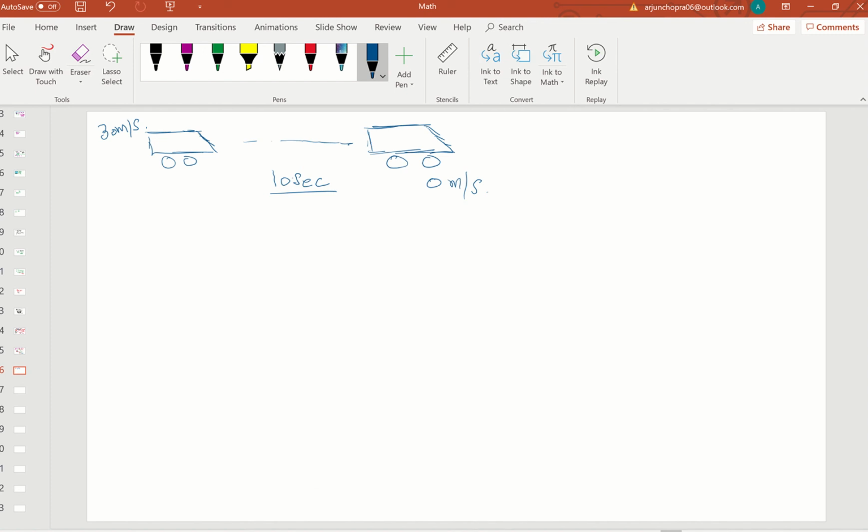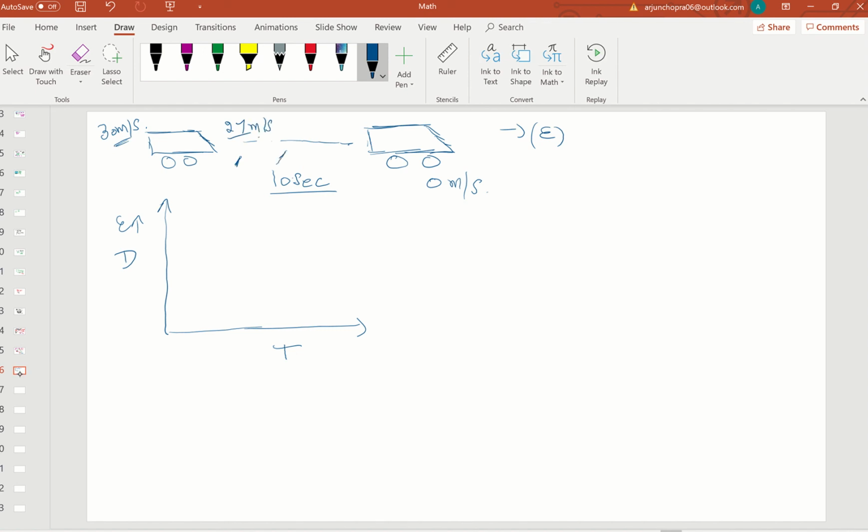I wanted to draw this situation on the displacement time graph, acceleration time graph and the velocity time graphs. So let's dive into it. Let's draw the displacement time graph first of all. Again, everything is moving in the east direction. So this is east, and the car was moving at 30 meters per second. So if the car is moving at 30 meters per second, then for the very first second, let's say it changed from 30 to 27 meters per second.